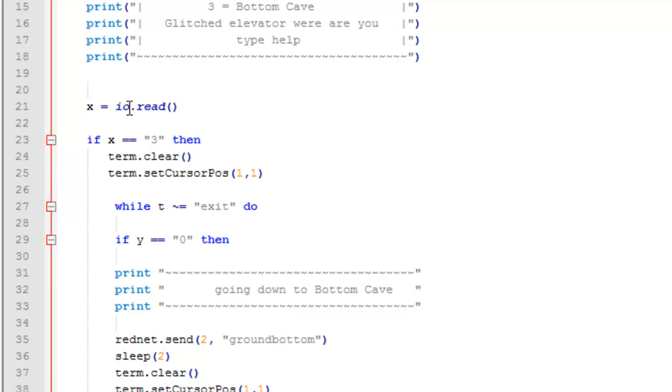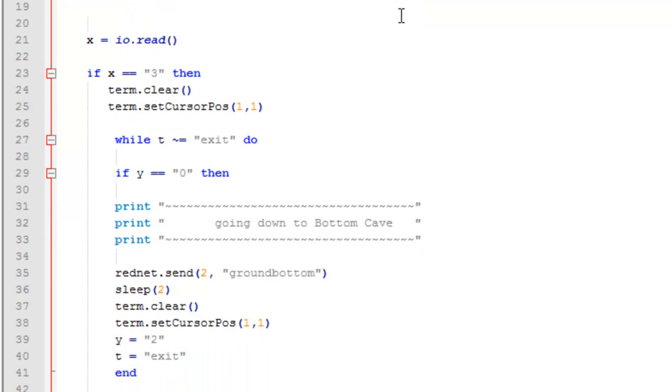So you do x equals io.read, so basically it's waiting for a user's input, and then here comes each floor.